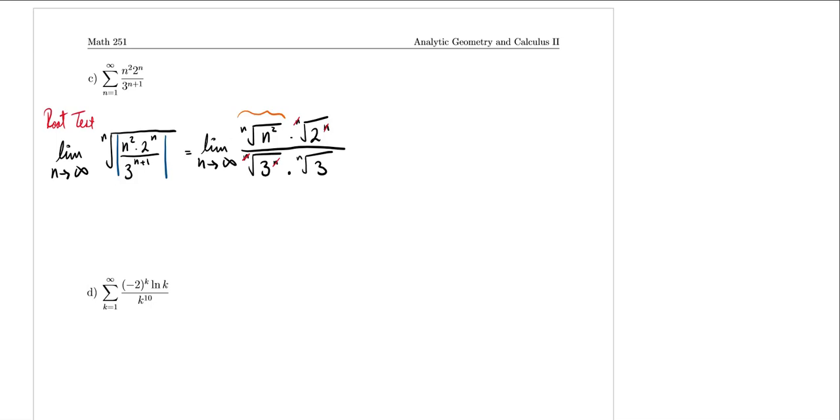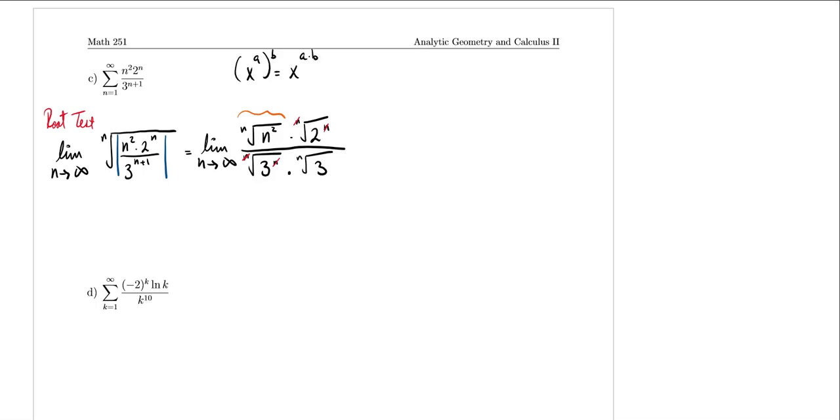So what can we do? Well, even before taking our limits, we can go ahead and do a little bit more algebraic manipulation. And the algebraic manipulation that I'm going to be doing here has to do with, once more, the rules of exponents. So remember that x to the a raised to the b is the same thing as x raised to the a times b.